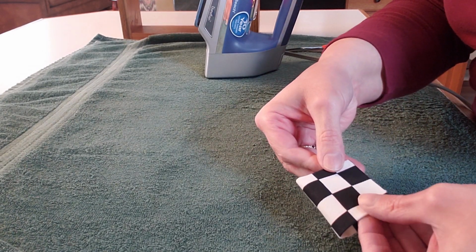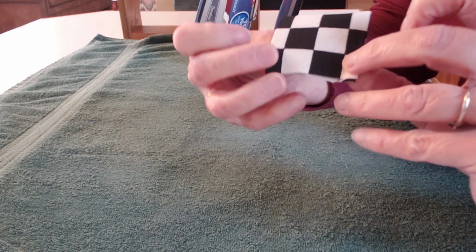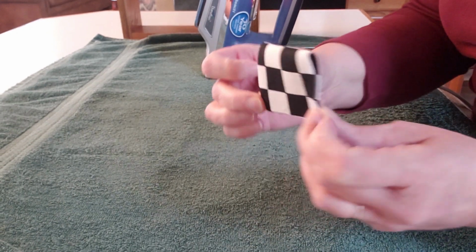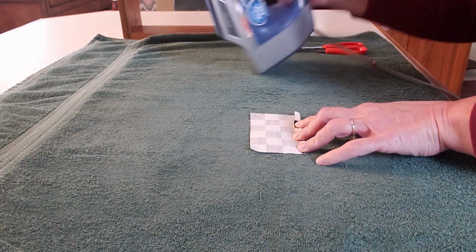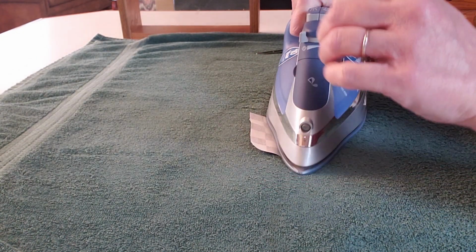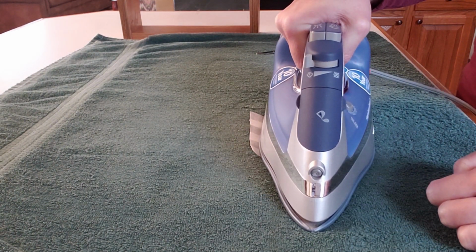And that will be our tab right there. And you can see it's all perfect. It's all nice. There's nothing that looks askew about it. And we're going to do this with each of our tabs. And once we have those done, we're going to come back to our valance.